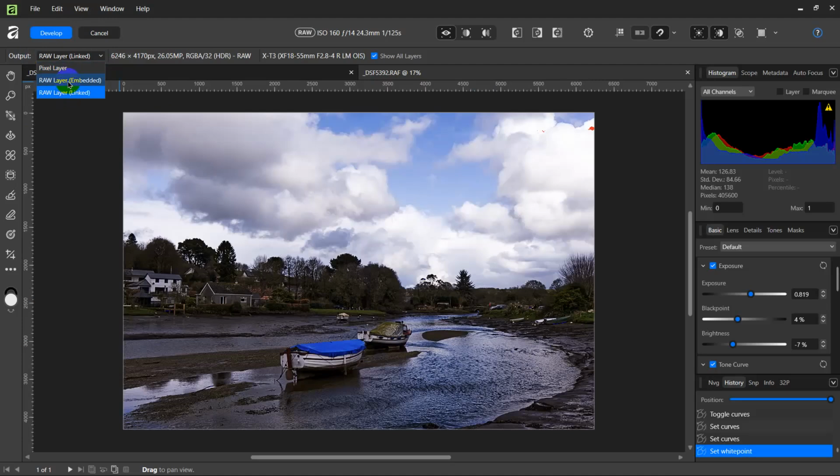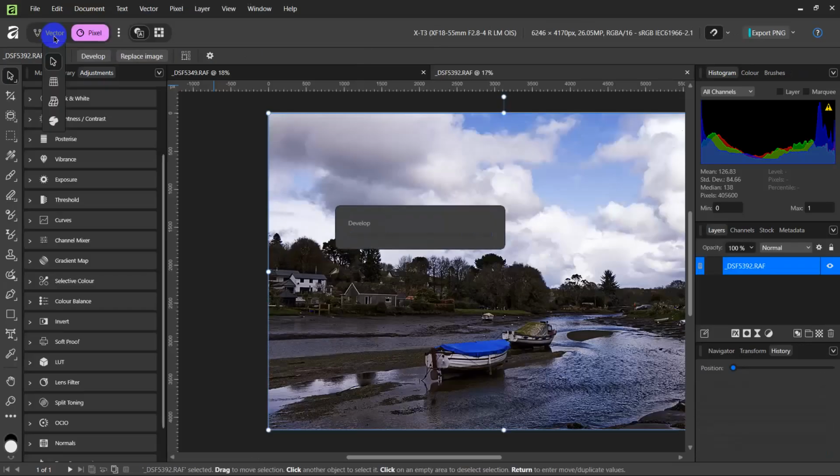We have the options of developing the output with all the editing changes embedded or linked. Both work well, but the embedded image can take up a lot more disk space. The choice is yours. Once we've decided, click Develop.